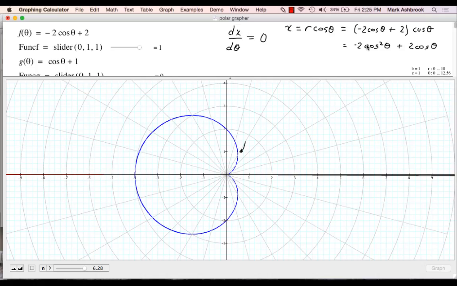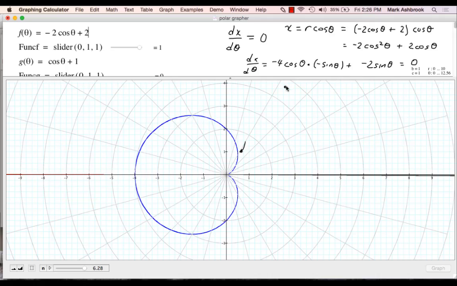All right, so here we go. dx d theta equals 0 means taking the derivative of this with respect to theta. So we're going to get, what is this? Cosine squared, so it's going to be -4 cosine to the first times the derivative of cosine, negative sine. Chain rule, plus -2 sine. We want that to be 0. All right, good. So now we want to solve this for 0, which is simply a matter of what?